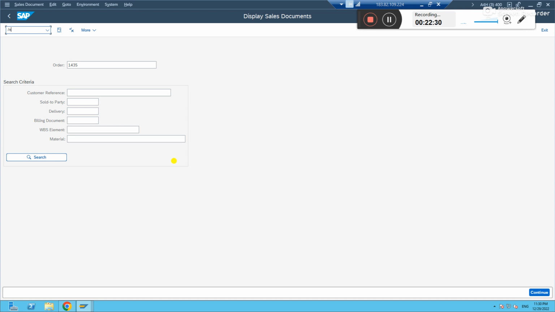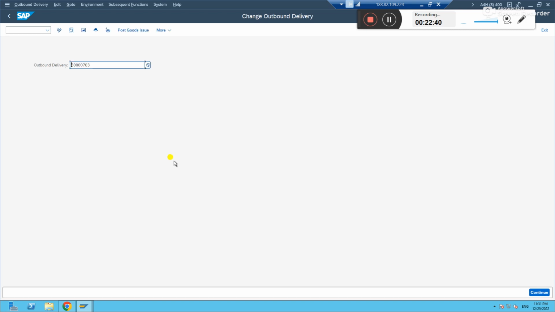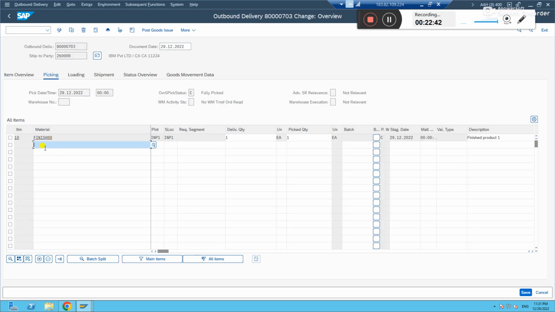So I've just saved it. I've not posted it. Let's go to change. Actually, we have to go to VL01N, but as I've filled the details, let's go to VL02N for a change. This is a delivery. It was created. So I've just selected the material and given the picking quantity 1, and let's try to post a goods issue.